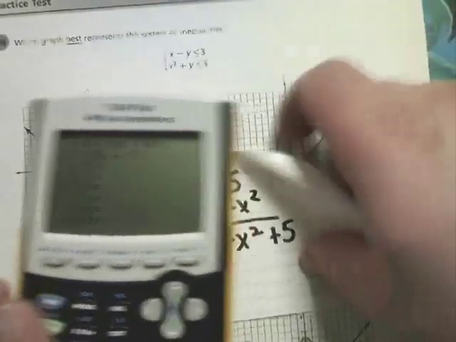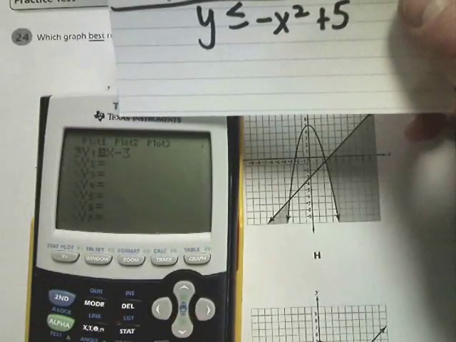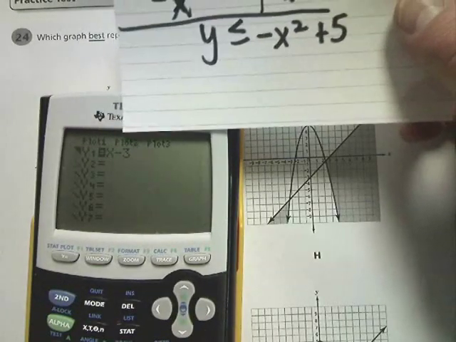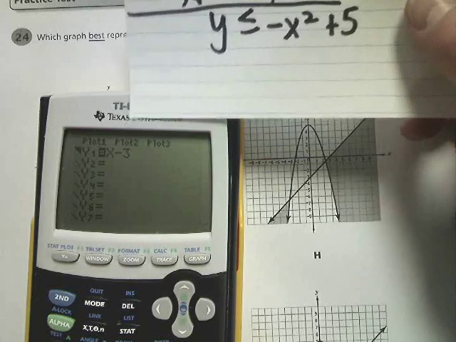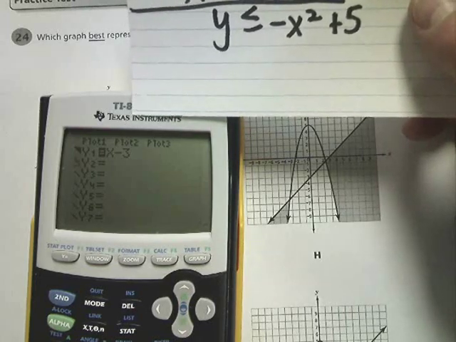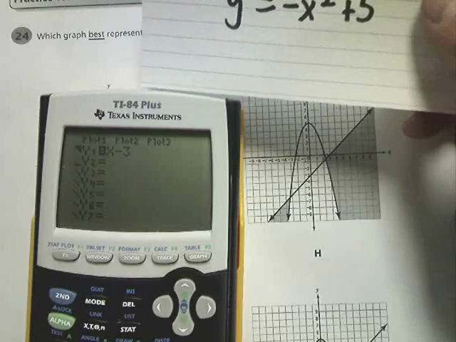For the other one, go down, click down to y is of 2. I'm going to go ahead and punch in the fact that it's a less than by hitting Enter. It usually takes two times to get to greater than, one more time to get to less than.